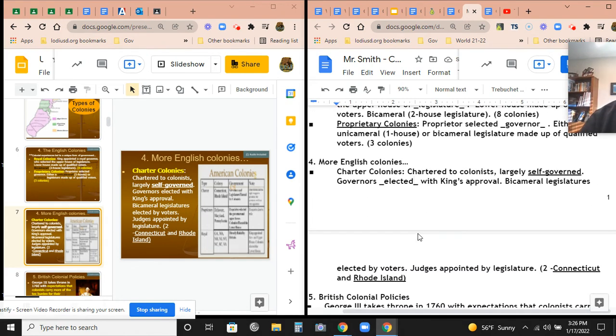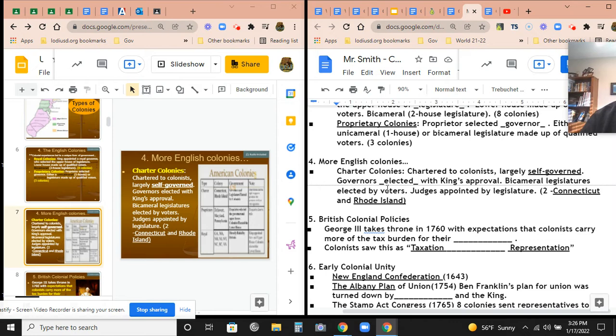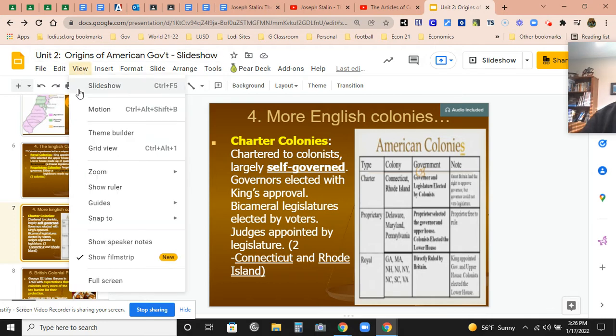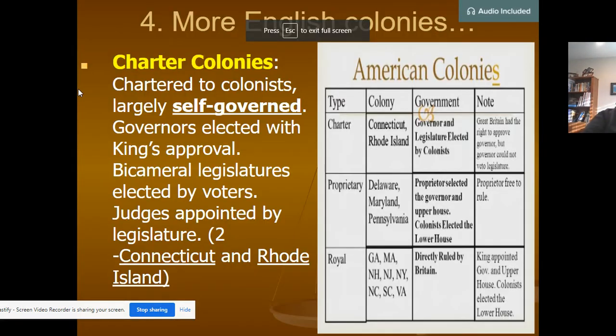Oh, by the way, if you ever want to tighten this up, you see this little page break? You just double click here, and then it looks like it's kind of right in a row. I want to take a quick peek at this chart in full screen, and then we'll go forward.